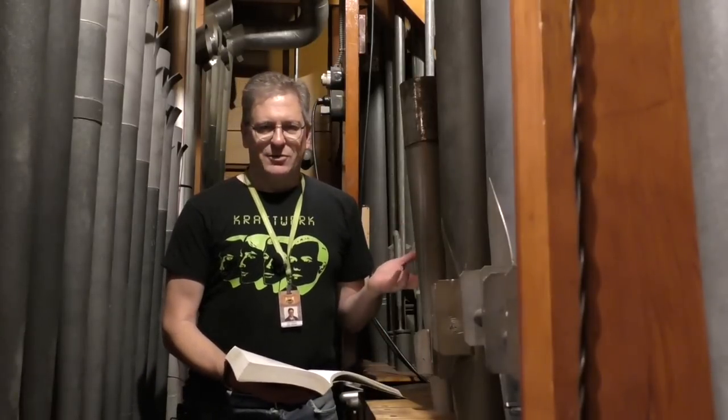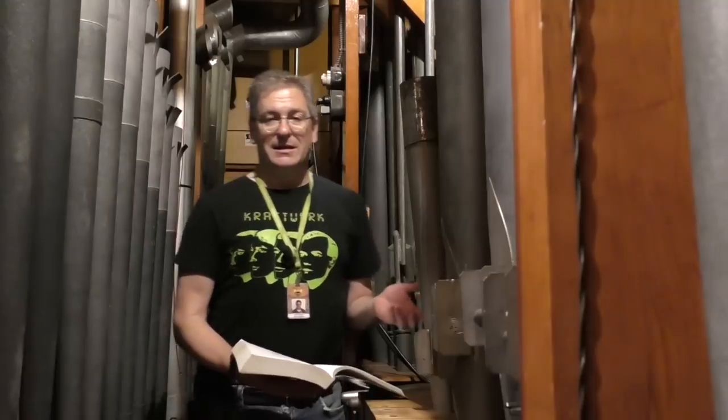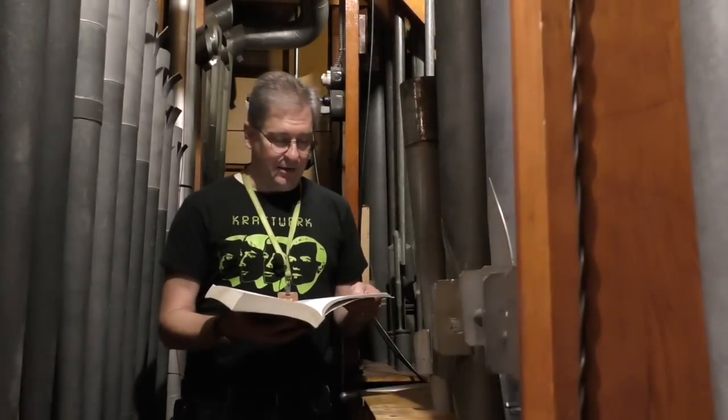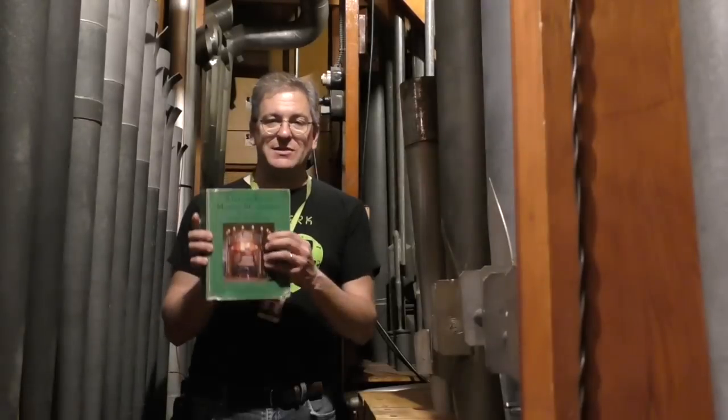Why did this organ end up with so many? This organ does have more double languid pipes in it than any other organ on the face of the earth. Well, let's refer to the patent that Vincent Willis, not Henry Vincent Willis, but Vincent Willis, eldest son of Father Willis, filed. Is that right? Yes. I'm reading the Stephen Smith book here, of course, great reference for everything I do.